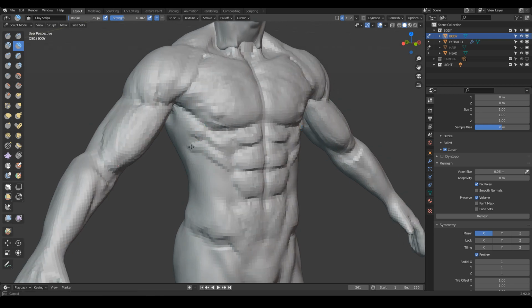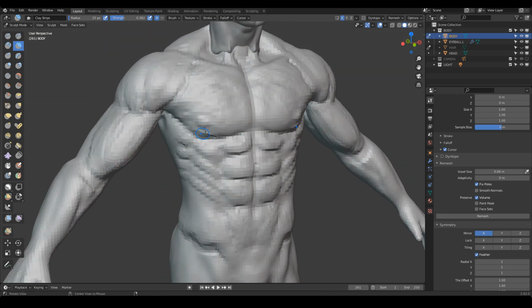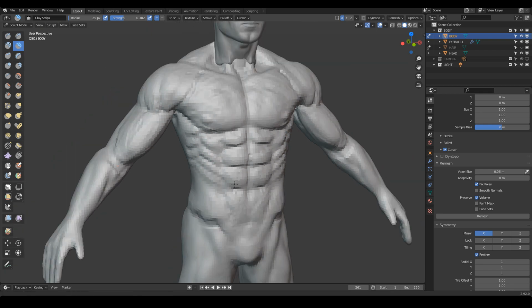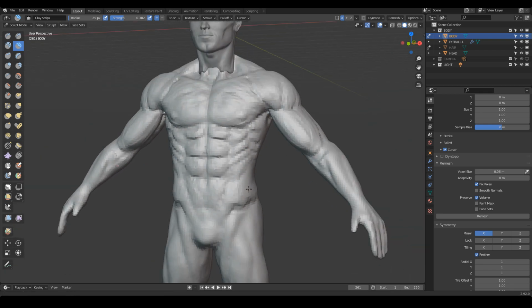When I am doing the obliques, I usually find four of these is good enough to show. So 1, 2, 3. There you go.